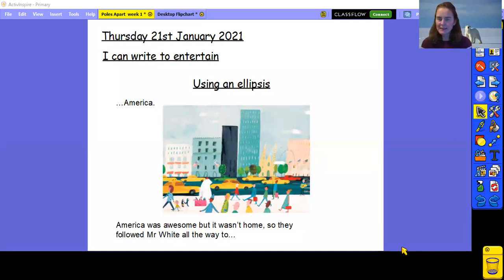It's called an ellipsis. Now, an ellipsis is made up of 3 dots, and you often see it at the end of a page before turning over to see what happens next in the story. And it's used by the author to create tension and suspense. What is going to happen next? And I've got a picture of one of the pages from the book on screen, and I'm going to read that part of the story to you so you can see where the author uses the ellipsis.